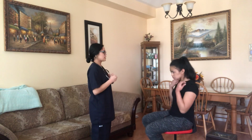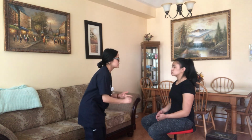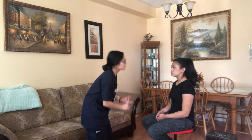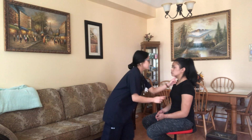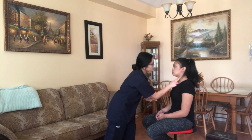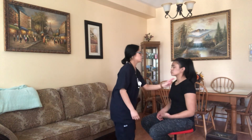Now move on to the neck. So the neck, it is in an erect and midline position. It is symmetrical. The color matches the face. There is no scars, lesions. And do you feel any pain? No. And there's no pain or tenderness. So now I'll be palpating the carotid arteries.